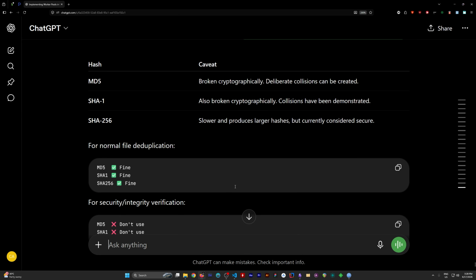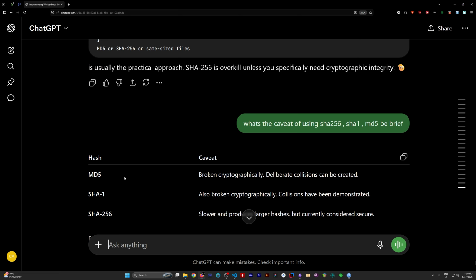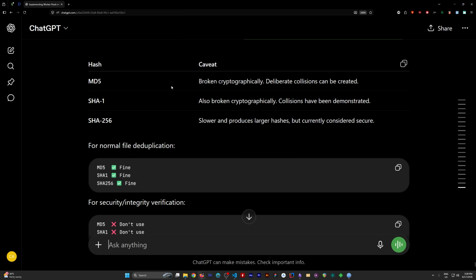Now let's look at the downside of using these three algorithms for generating hashes. Of all these three, SHA-256 is the most secure and doesn't contain collisions, right?